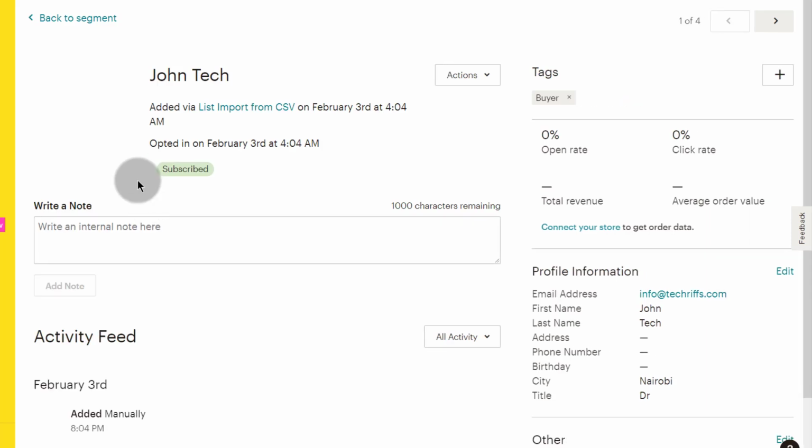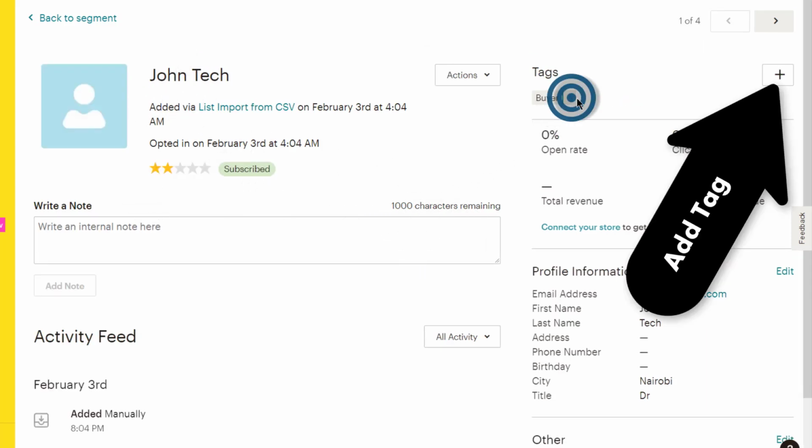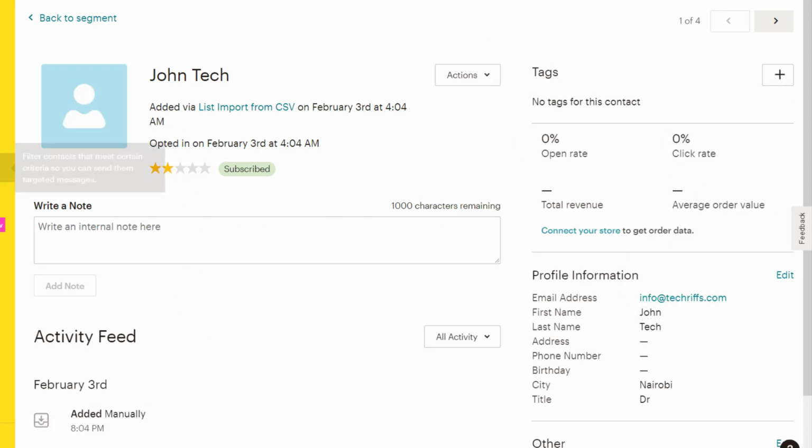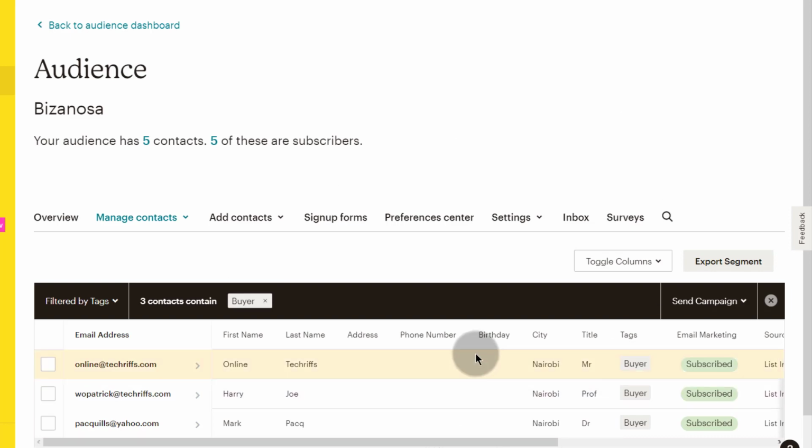And perhaps you want to remove a tag. You can remove a tag for somebody. You can remove the tag and this will remove the tag for them. And if we come back under tags and look at the lists, you will see that one has been removed. Okay, so that's how you can do that.